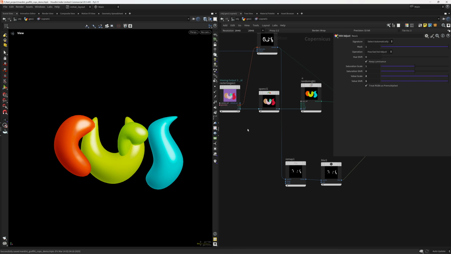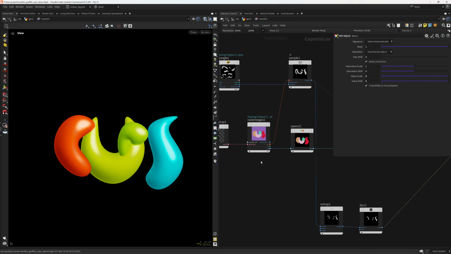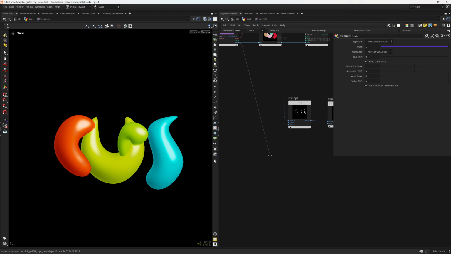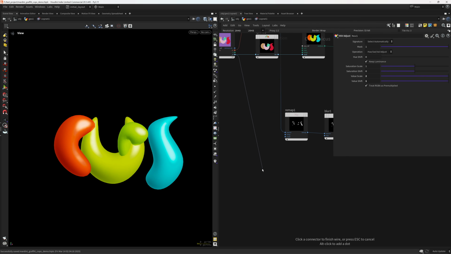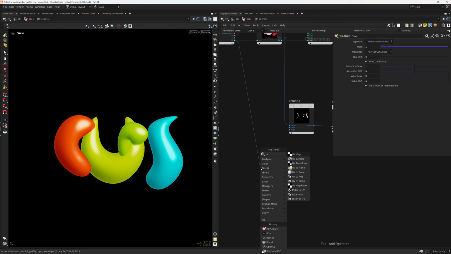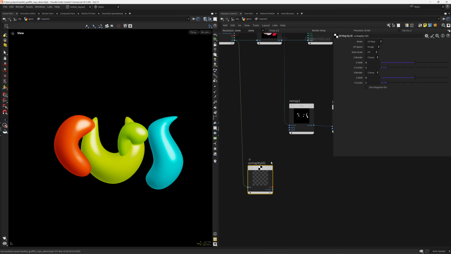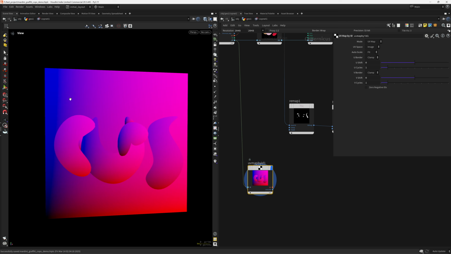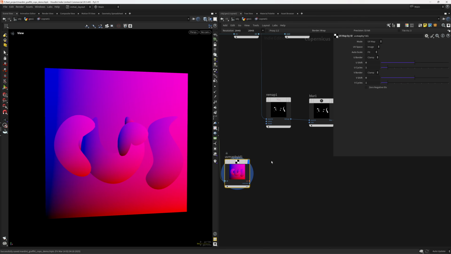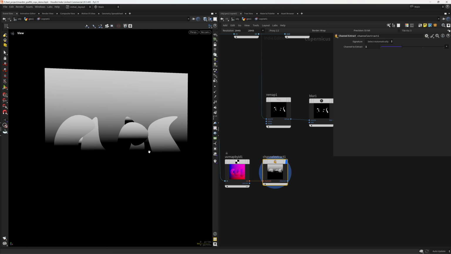So I'm also going to create a gradient from top to bottom. So for that I'm gonna get in here this ID and create UV map by ID. I think that's it. So UV map by ID, yeah. And now I'm gonna do a channel extract and extract the green channel, so top to bottom.